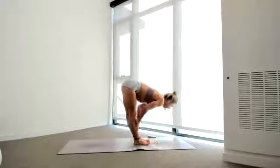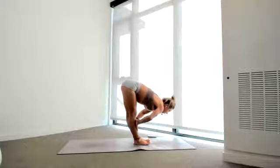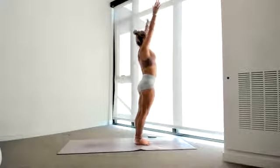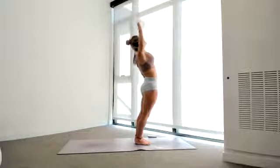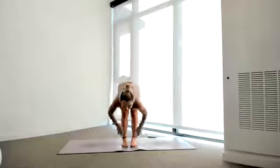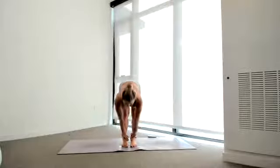Inhale, halfway lift. Exhale, fold. Rise to stand. Inhale, mountain. Back bend, exhale. Inhale, lift up. Swan dive forward, fold. Inhale, halfway lift.